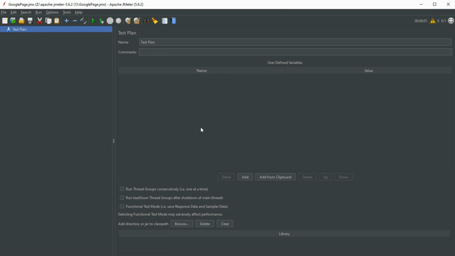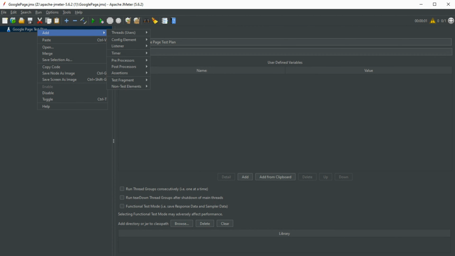Now, what we are going to do is test a simple website. Say, for example, you would like to check if your Google page is up and running and it's accessible. How can you do that? If you're testing via JMeter, the first thing we'll go through is how the GUI looks. When you're opening jmeter.bat, you have a test plan. You can either start a new one. You go to new, it is going to do the same thing as create a test plan. You can change the name to Google page test plan. After you rename, you will be able to see the Google page test plan name is renamed.